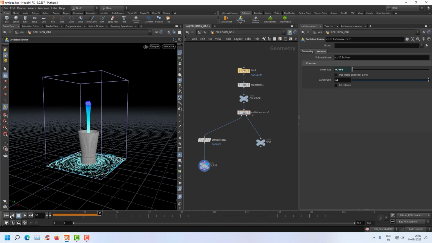Now check again. Now you can see some of the particles are going outside from the glass, so we have to fix it.